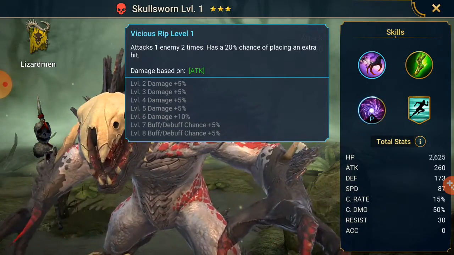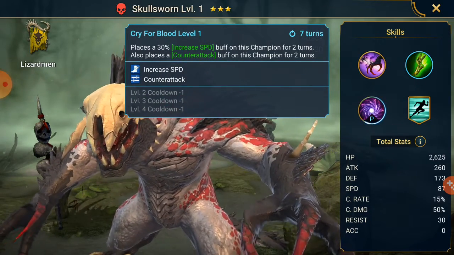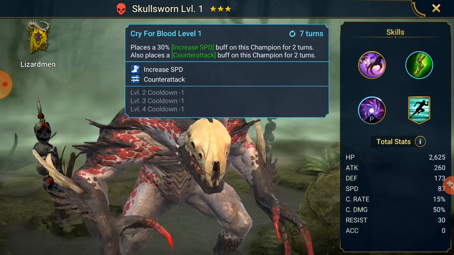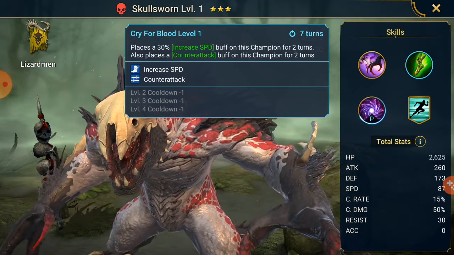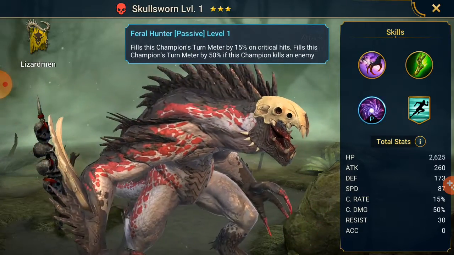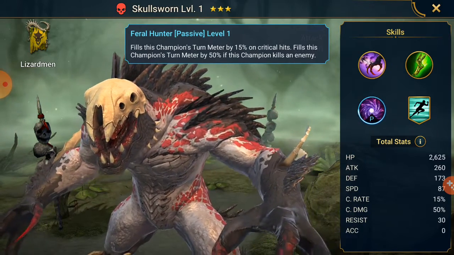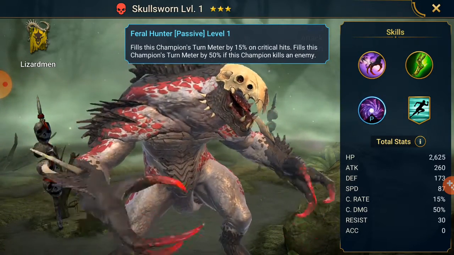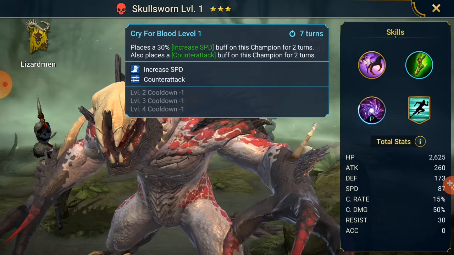20% chance of placing an extra hit, which goes to 30% and nothing special. Cry for Blood, increased speed buff on this champion for 2 turns, and he has a counter attack on it, which kind of makes them pretty good if you have Skull Lord Vargal, because they can just counter, and if they die, Vargal obviously will just take them back to life. They'll increase speed, counter attack, so he does have a use.